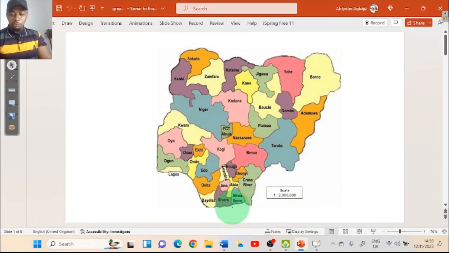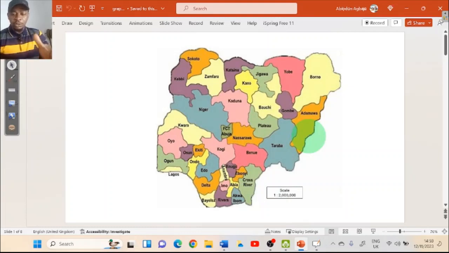So here is my own map, and as you can see, it has a scale of 1 to 2 million. And what that means is that this map is actually 2 million times smaller than the geographical size of Nigeria. So this is a scaled down map already, but the map you're going to be working with is also scaled down. But we are going to create a smaller version of this, and then we are going to use the relationship between this and the map that we create to determine the scale of our map. So your map is going to be much larger than my own. The dimensions of this map you're going to be seeing very soon.